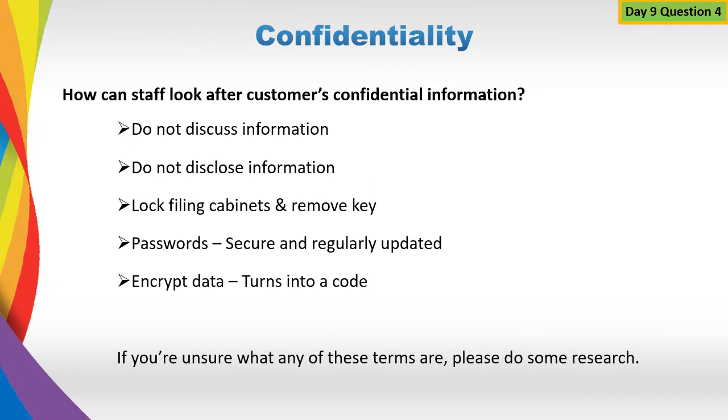So, in terms of confidentiality, how can we look after customers' data and their personal information? First and foremost, don't discuss that information. If you are discussing that information and it is confidential, whether it be discussing it with a colleague that doesn't need to know, whether you are discussing it with your partner, your children, your husband, your wife, when you get home and you're having tea, oh, how was your day today? Oh, yeah, I just got Mrs. Smith's bank details, and then you just blurt them out. Not needed. Not disclosing the information, so not telling people who don't need to know.